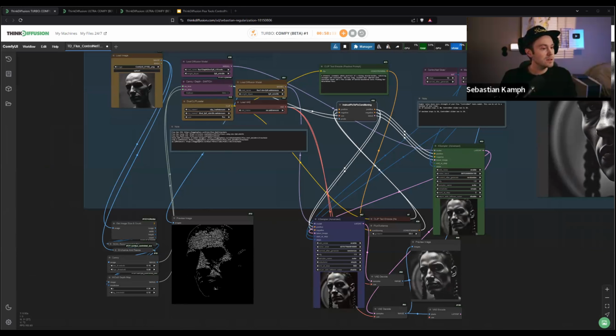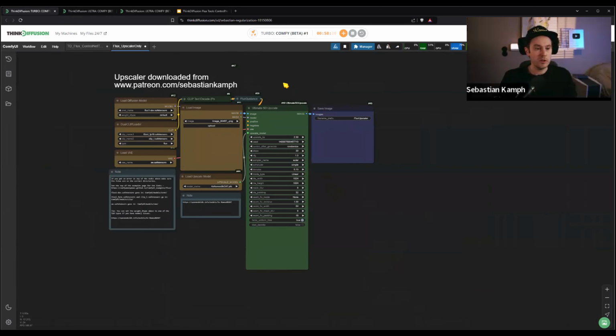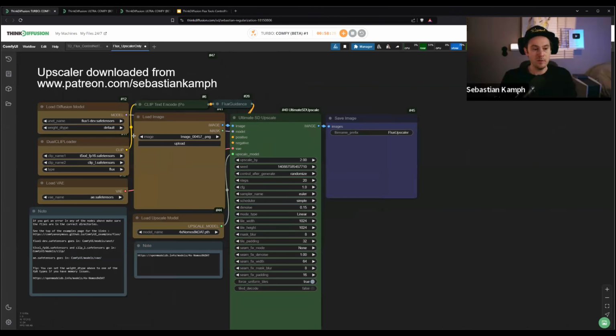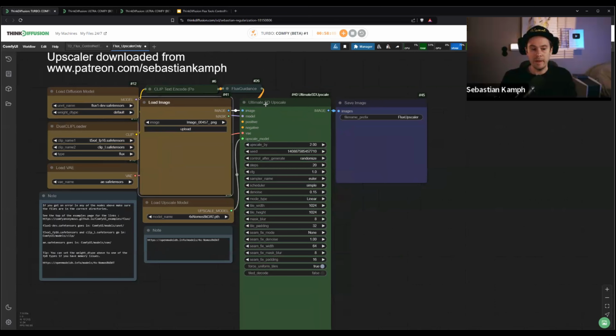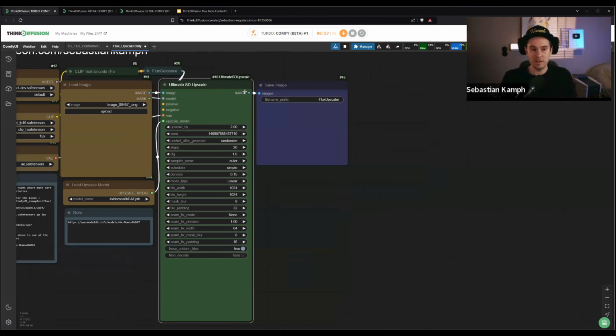So let me see. Flux upscaler only. This is an upscaler that I use personally, and it's using Flux to send basically into Ultimate SD Upscale, which is a very popular upscaler since Stable Diffusion 1.5. I don't think it was available in 1.4. Here you're sending the image in, and the encode is done inside of here, and the decode is also done inside of here, I think. Well, it must be since there's no latent.